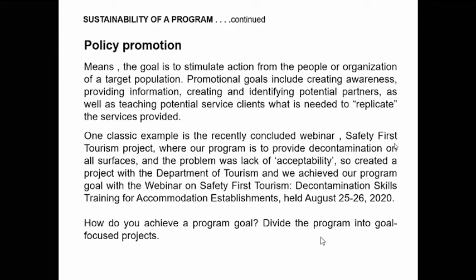Now, from this example, we go to the question: how do you achieve a program? How do you implement a program goal? Once you have a program goal, or a program, how do you now implement it? Earlier, we discussed the steps in program planning and the sustainability of the program.